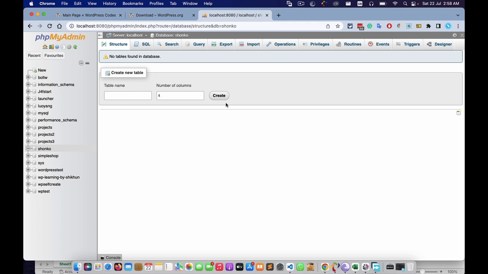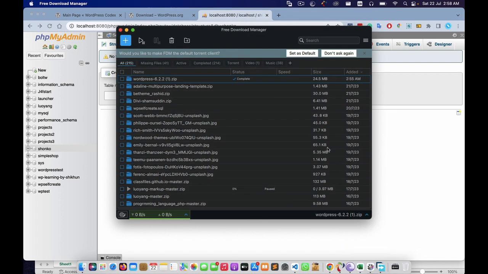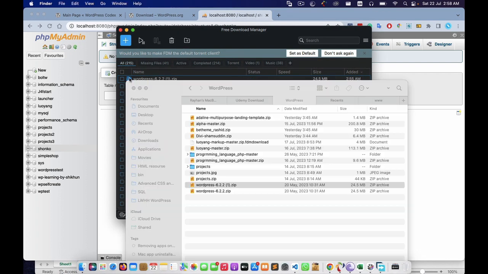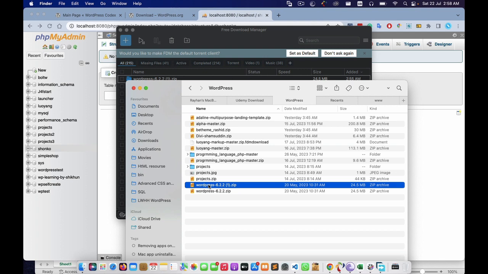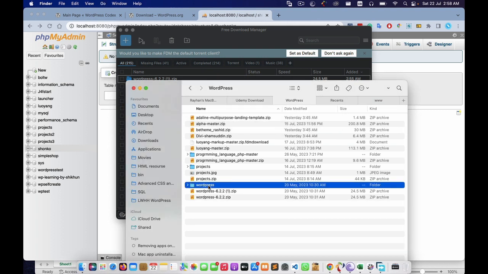So what is the next step? The next step is you need to find where you downloaded your WordPress and double click it. Mac has a built-in option to unzip.